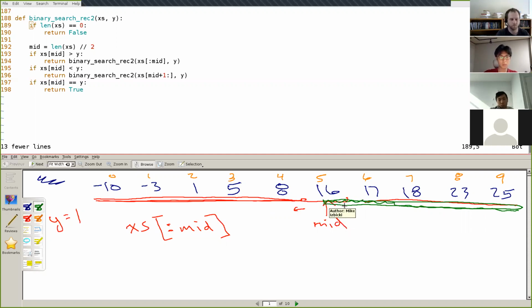Mike, so is the reason it's called binary search because you're splitting it into those two parts, greater than and less than the mid? Exactly. It's called binary search because you split it into two parts and you only go down one of those two parts. There's an alternative algorithm called trinary search where you split it into three parts and only go down one of those three parts. And we will see later that actually trinary search is no faster than binary search. They have the same asymptotics.